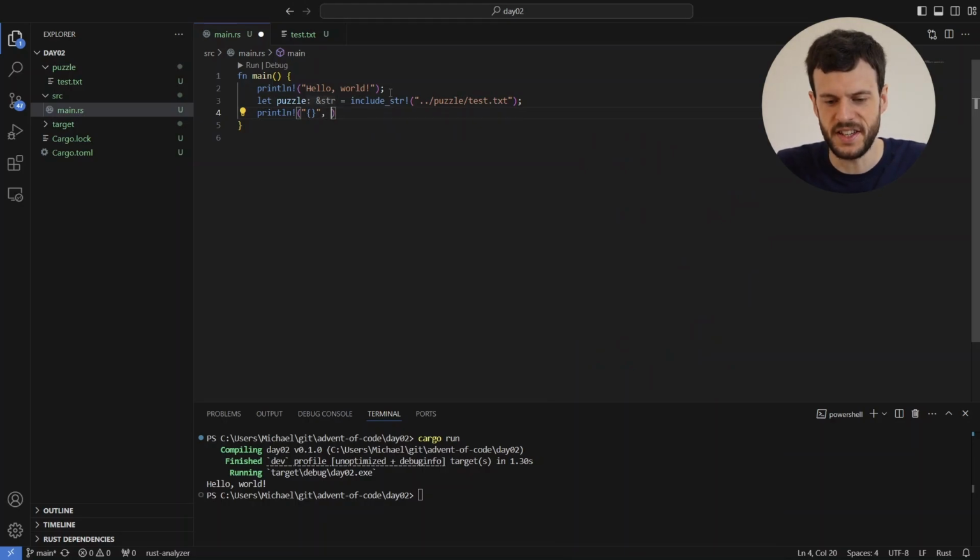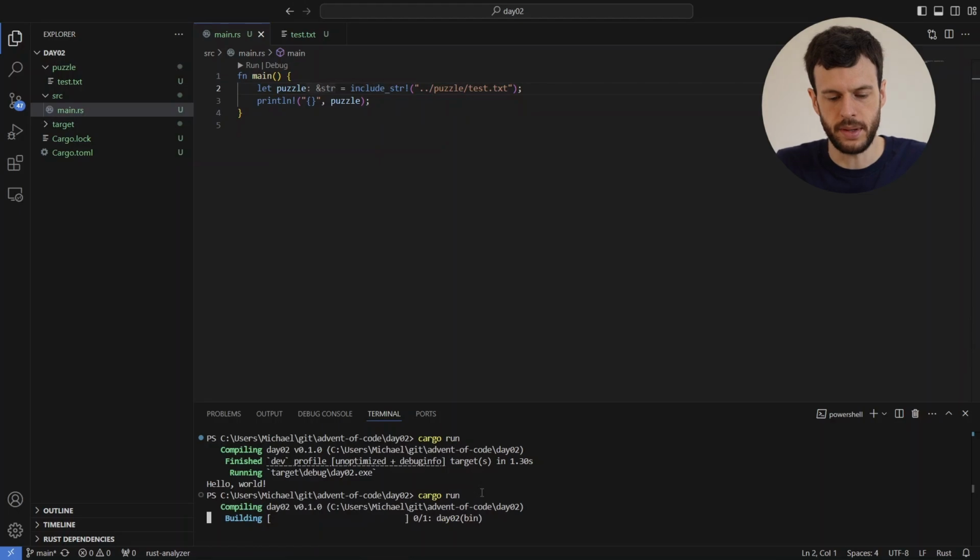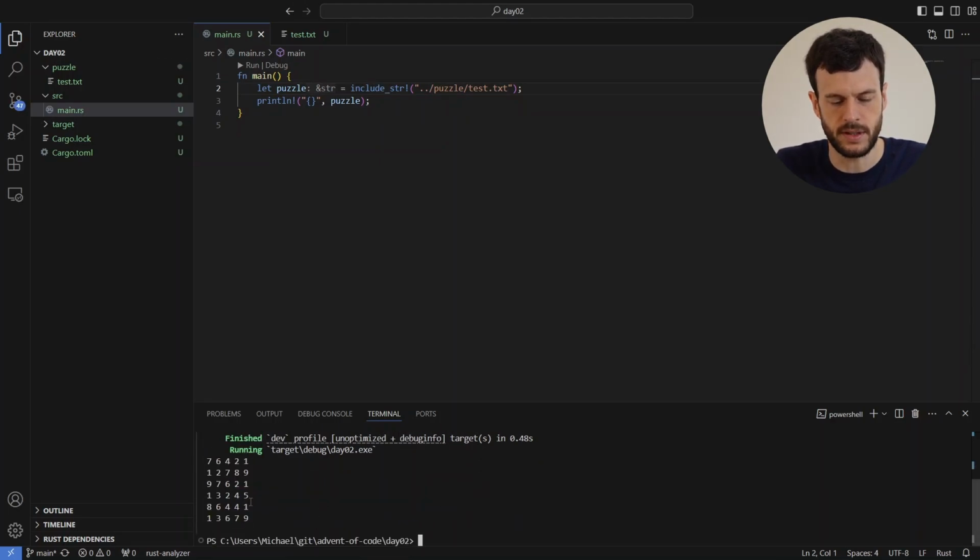Learning from the mistakes of yesterday, we're immediately putting the right path in, and we're also using a format string. Now we can run this and we get the puzzle input, just like that.